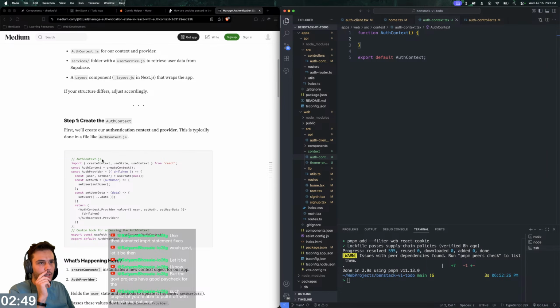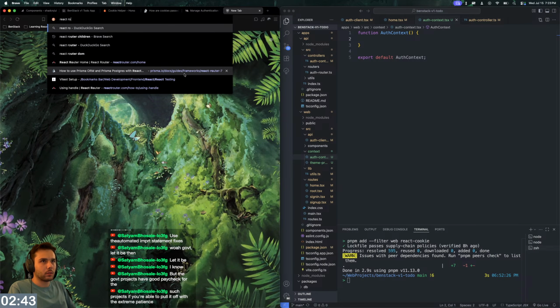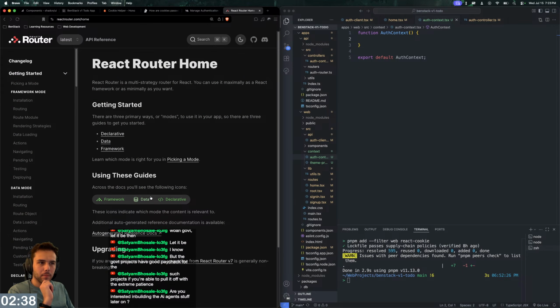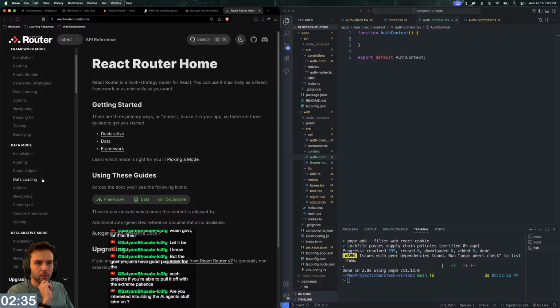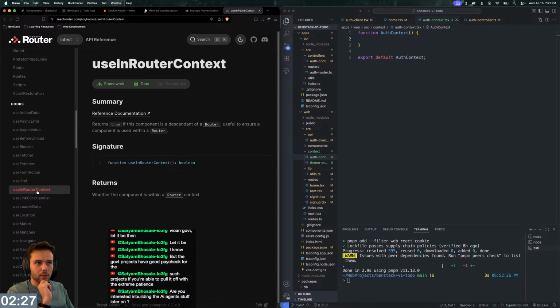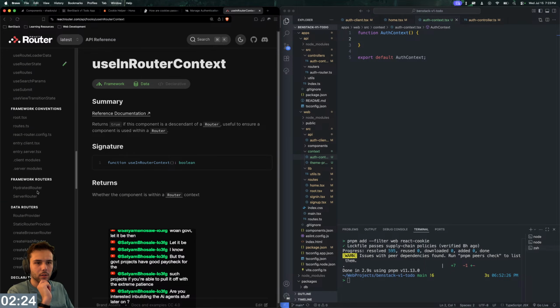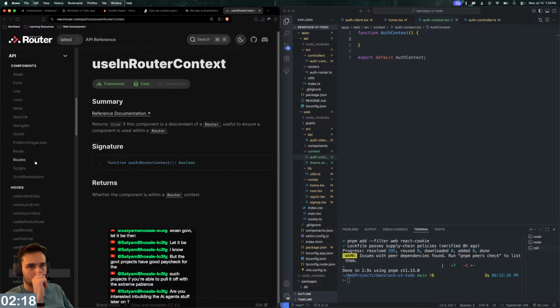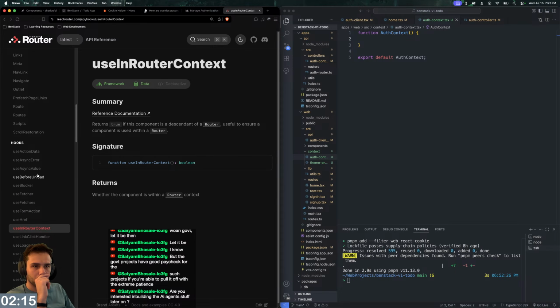Then we are going to use, I think, should we use React Router's context? Probably, right? Because I'm using React Router data mode, not framework mode, but I should probably use the context for this, if I can. Use router context, I don't know what that even is. Maybe there is no context. I thought for sure there was a context in here. Maybe not. Maybe it is just React context.